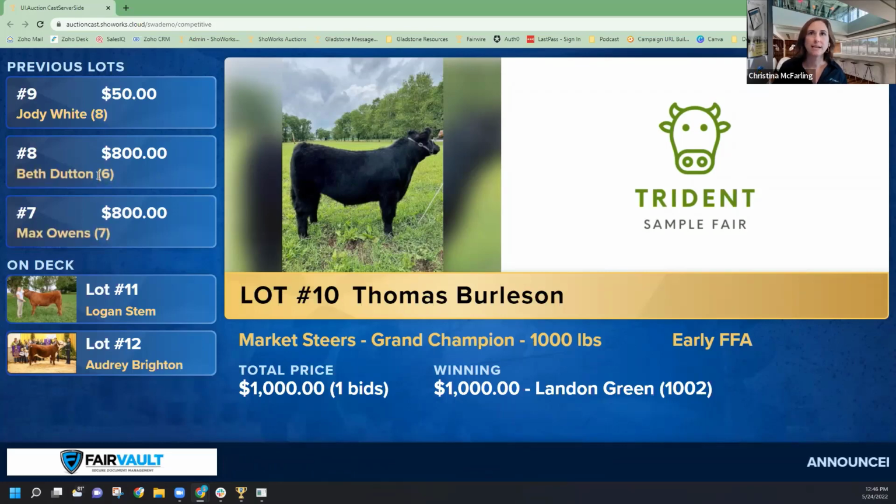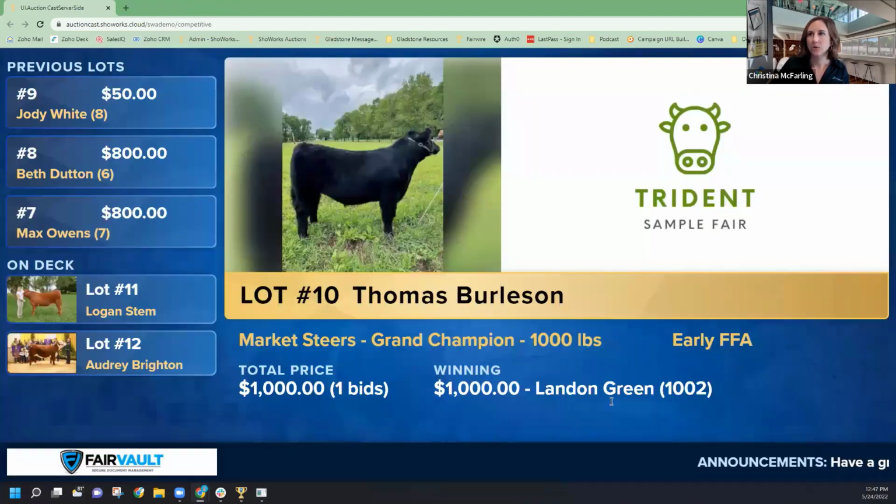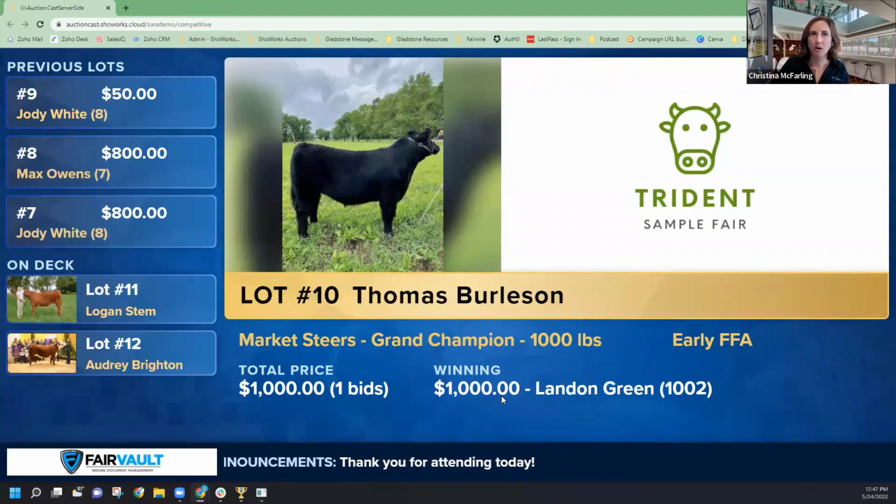It shows sponsors, the division sponsors that have been set up, on the bottom left. It'll show any announcements real time. If I wanted to add, thank you for attending today, push that announcement straight out, it's going to show up immediately on whatever screens I am mirroring or connected to this URL.